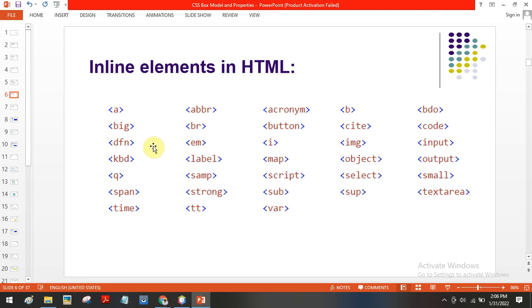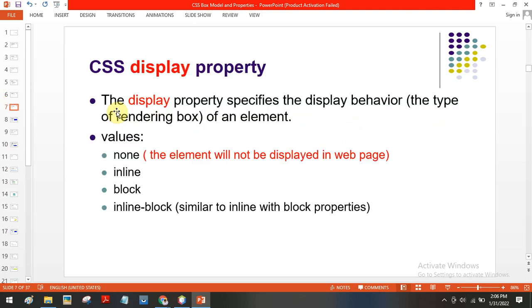For example, we can change the hyperlink, an inline element, to a block level element. Similarly, a block level element can be changed to an inline element.